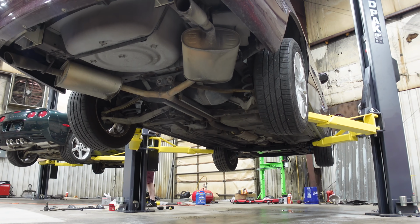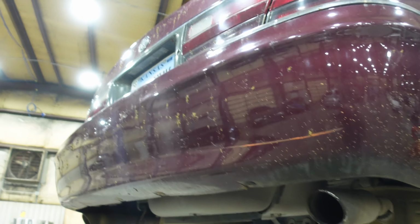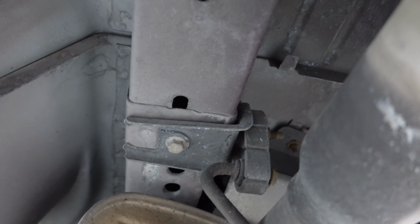All right, so if we look up here underneath the world's most disgusting Buick, there was a really nasty storm last night and the tree that this was sitting under just dumped everywhere. Looks like that is the pump up under this cover. You can kind of see the wiring just right there, so looks like we'll have to undo my least favorite thing. Oh, it unbolts. Ooh, the mount unbolts. They did a BMW. How nice of them.